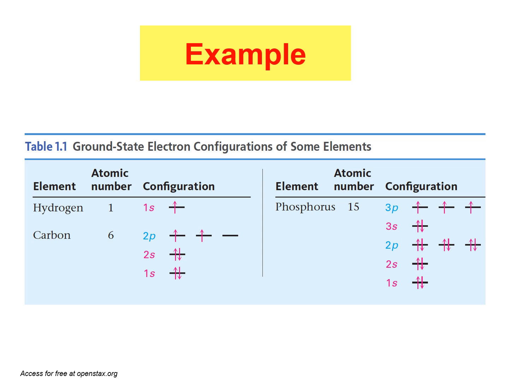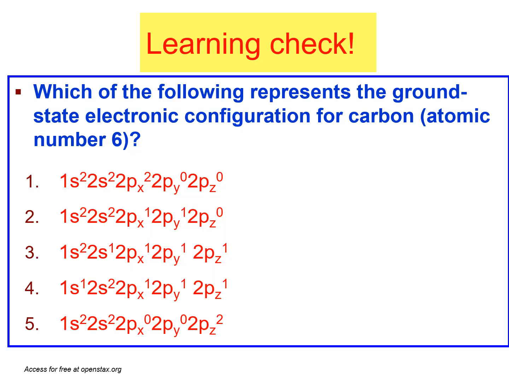There is only 1 electron for hydrogen. So you need to know the atomic number of each of these elements before you start writing the electronic configuration. Hydrogen is 1, so it goes 1s1. Carbon has 6, so you have to arrange it in increasing energy level. So 1s, 2s, 2p. The 6 electrons will be filled as 1 and 2, 3, 4, and 5, 6. Phosphorus is 15, and this is how you fill it.